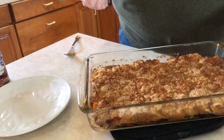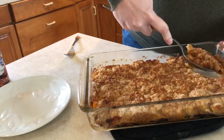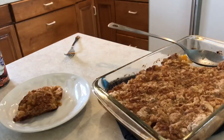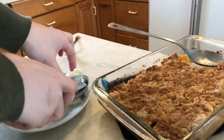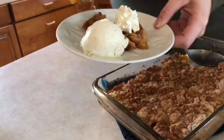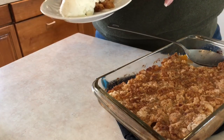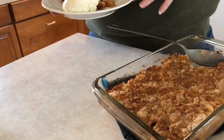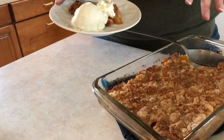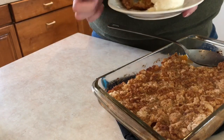You can serve this warm or cold, whatever you prefer. You can serve it a la mode with a nice scoop of ice cream or with some whipped cream. You've got peaches and a nice buttery crust — it's so good. You could do this with pretty much any fruit. My favorite is peaches, but you could do it with blackberries or marion berries. Just be careful of how juicy the fruit is — if there's still a lot of liquid when you lay the fruit on the bottom, just dab it up.